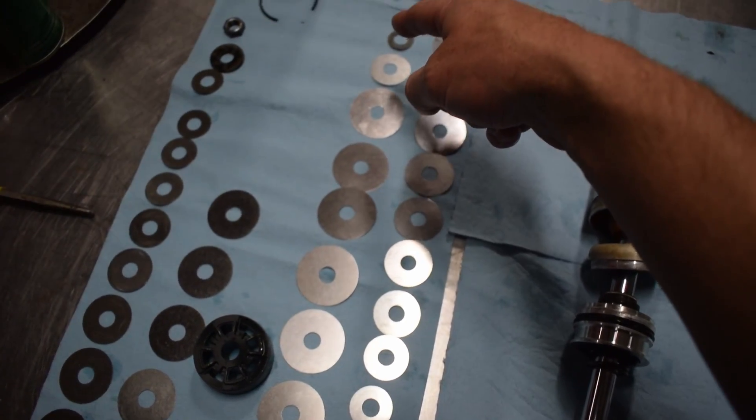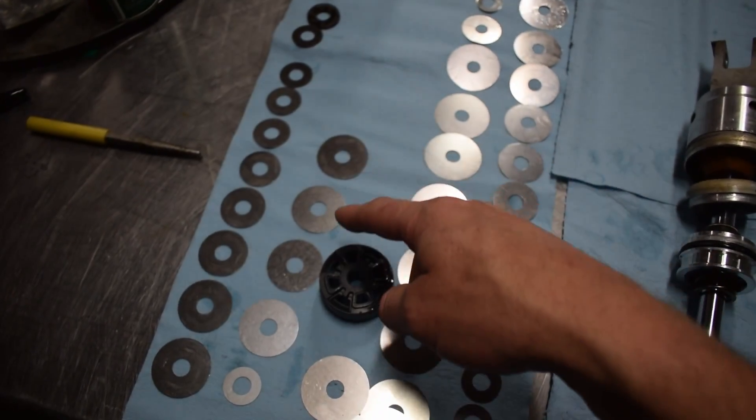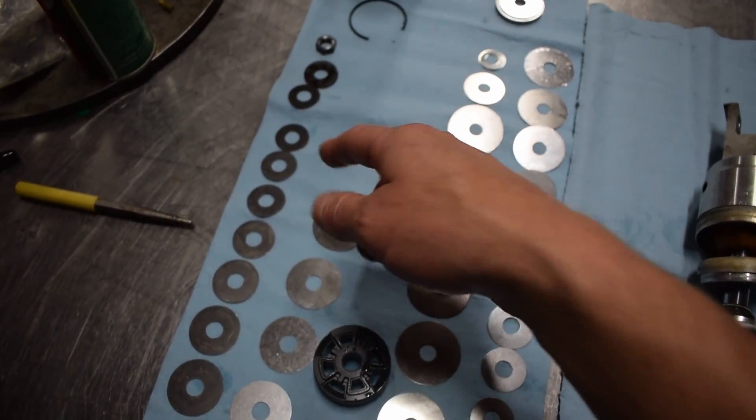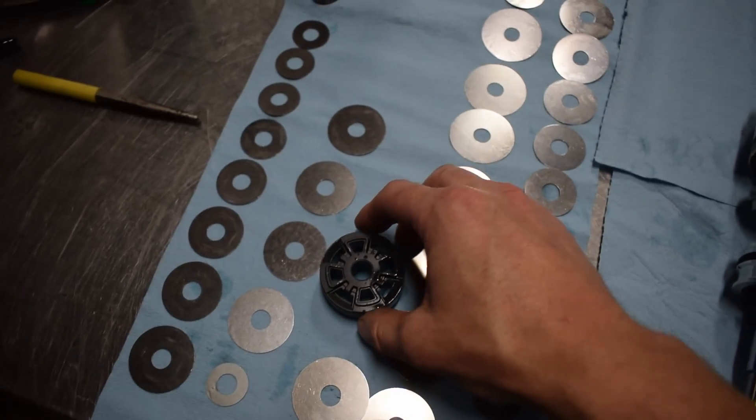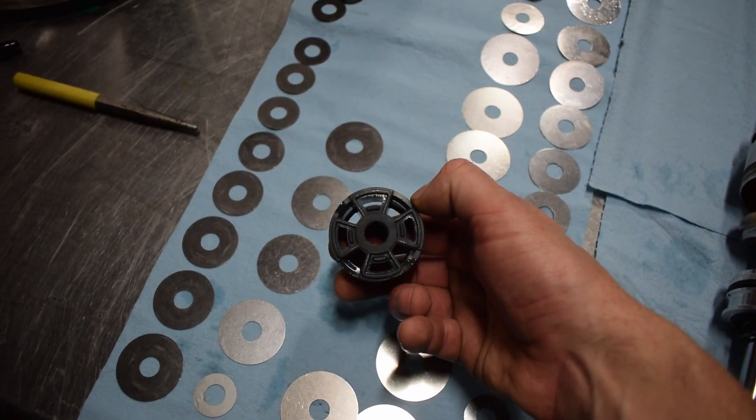And then it moves up, and this goes all the way to the piston right here. And then here's a rebound stack. That's on the piston. It goes down to the bottom there. Here's the piston. Right there. What you're looking at on this side is the rebound holes, and this side is the compression holes.